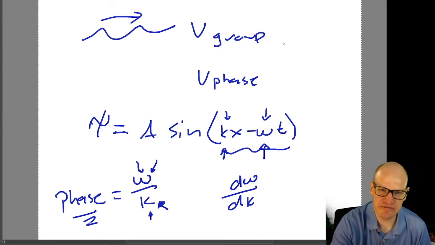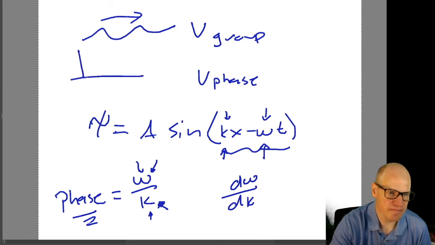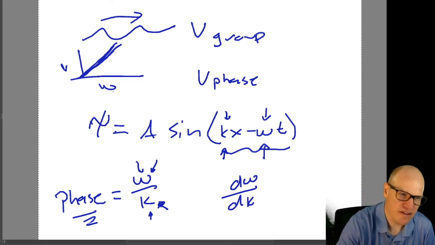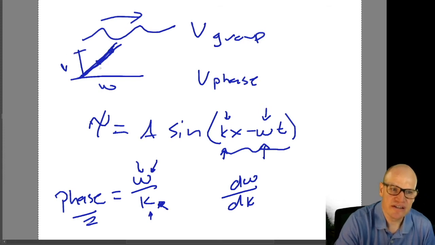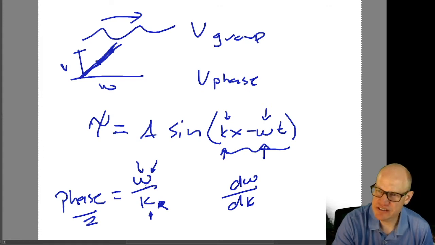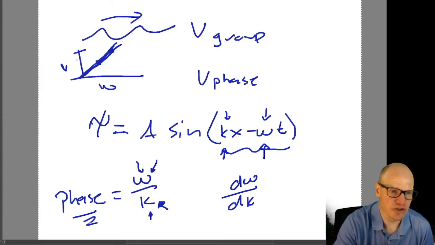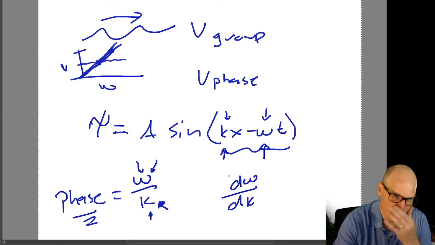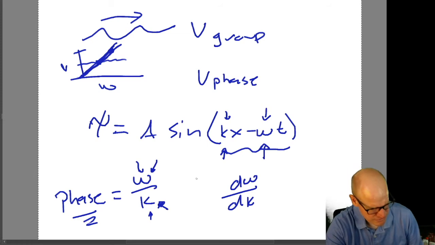So you have a bunch of phase velocities. You have velocity and you have omega, and you get a slope for velocities of different frequencies. This is the velocity you get at some value, and this is the velocity you get at a different value of the frequency. If all of the phase velocities are equal, then what do you get? Then the slope is zero, basically. You have the same velocity for everything. Is this slope what I'm looking for? I think so.